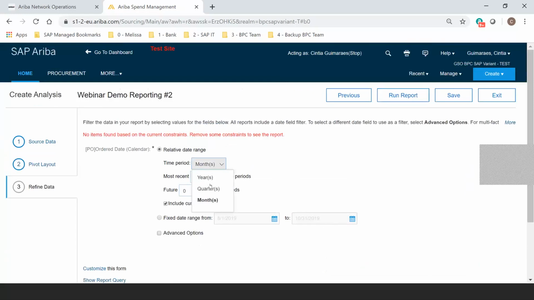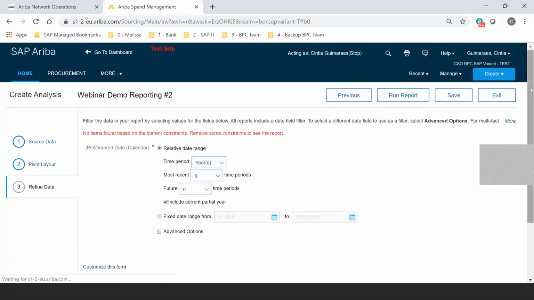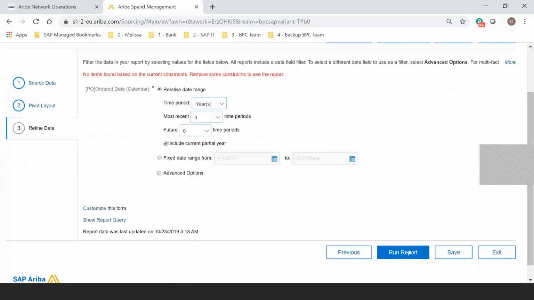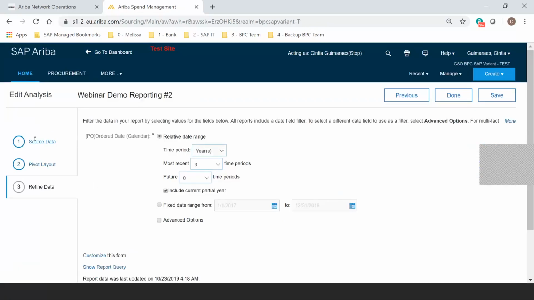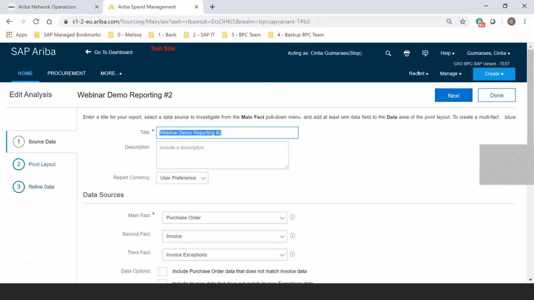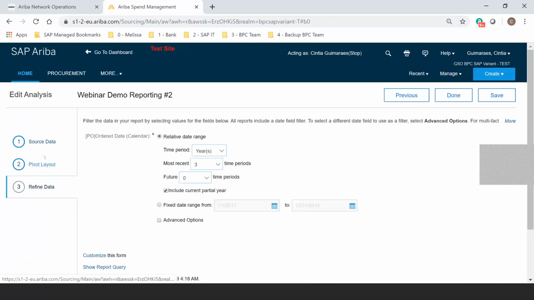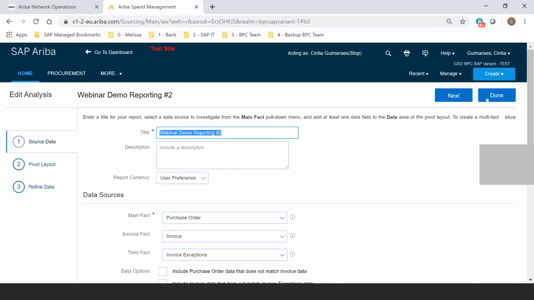No items found. Again, I don't have a lot of data here on this pricing side. Let's just switch to years and then run the report again. It's just this special example, I don't have a lot of data. Let me just go back and add it, and from the point that you were at in the report, you can always go back here and add it, refine data and add more fields. And then once you're done, you can save the report.